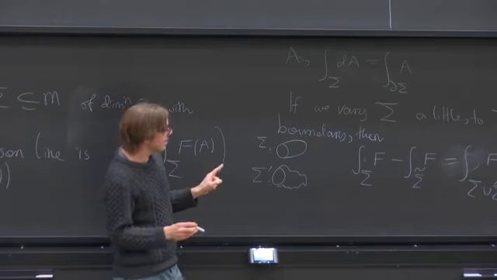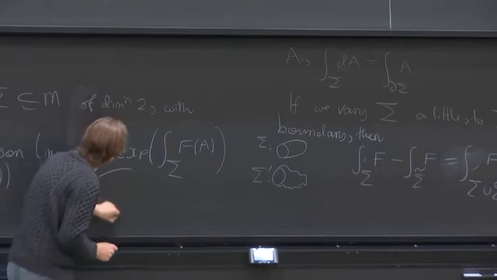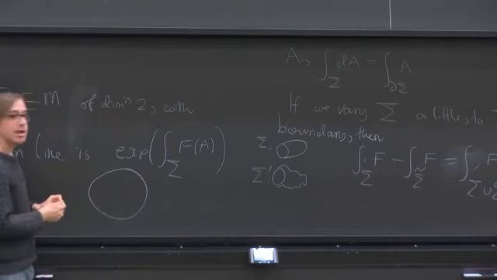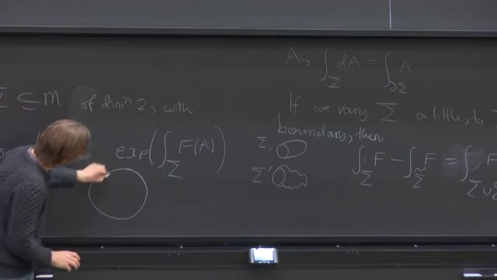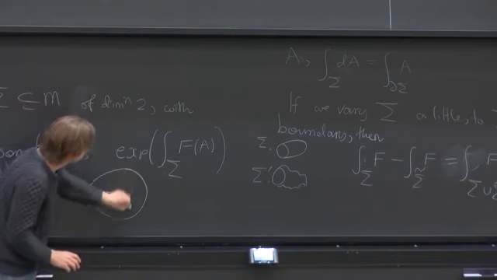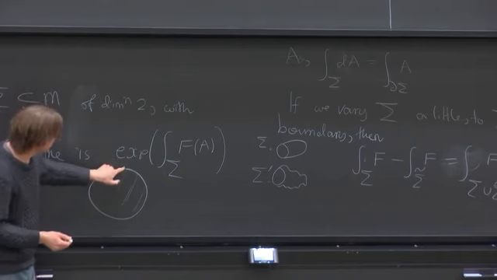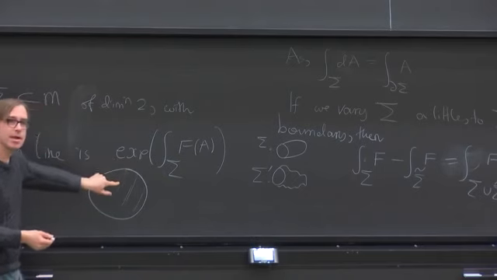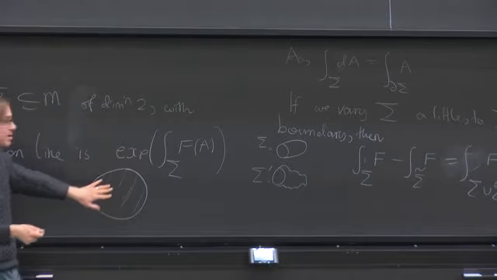However, I think, as we'll see in a minute, suppose I have one knot like that, and it's just a circle. Because I can fill it in by a disk, the expectation value of that must be 0. Because my gauge field extends across the disk, and all gauge fields on the disk which have 0 curvature are gauge trivial.